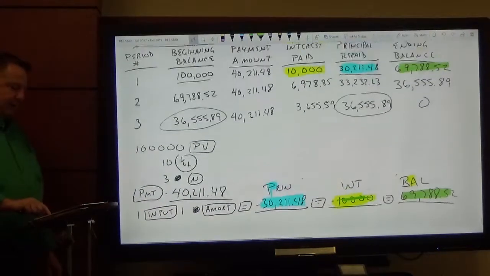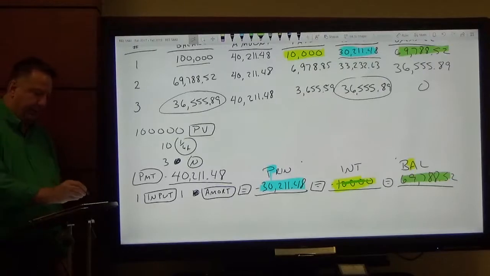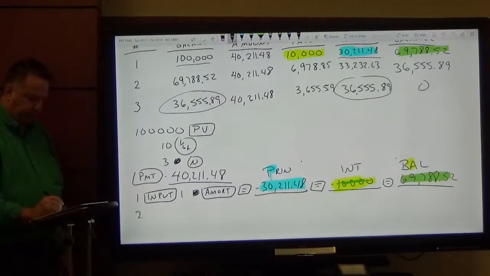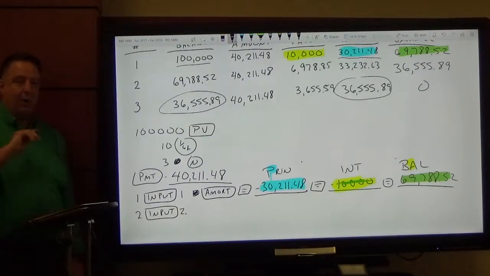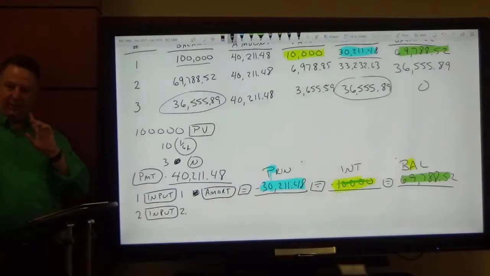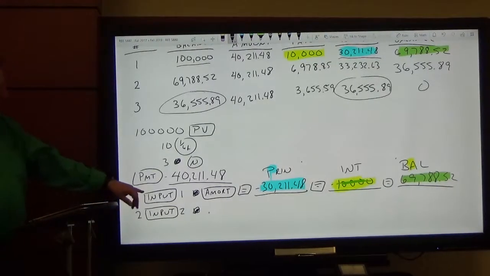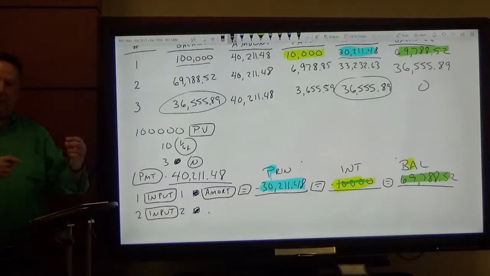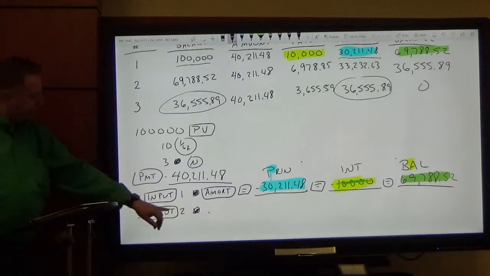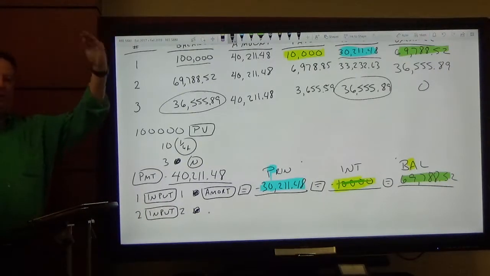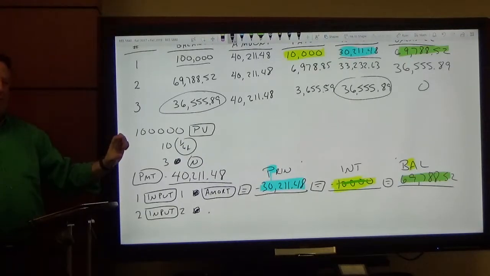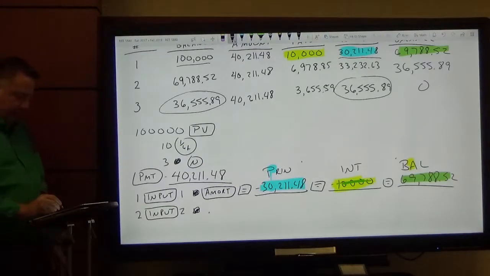Now, in this case, if we want period 2, it's going to be 2 input 2. Not 1 input 2, but 2 input 2. I'll explain the difference here in a second. That's the reason why when you hear me say the input, I say through, okay? Because if we were to do 1 input 2, it would give us everything combined for period 1 and 2, okay? Well, that's not what we want. We want just period 2, okay? All right?